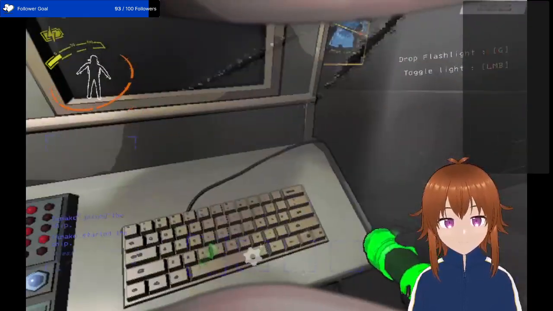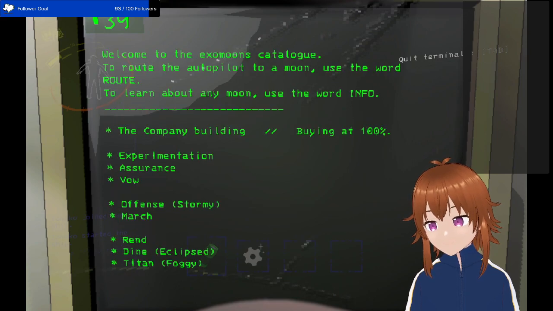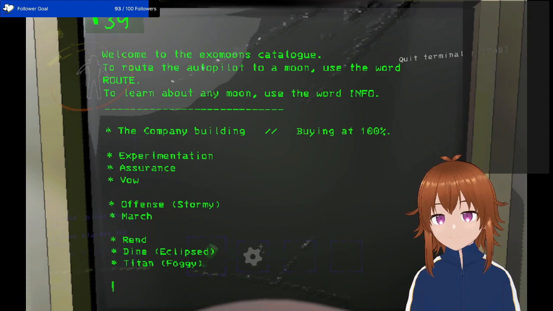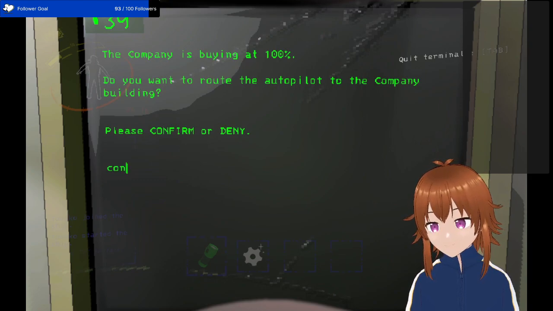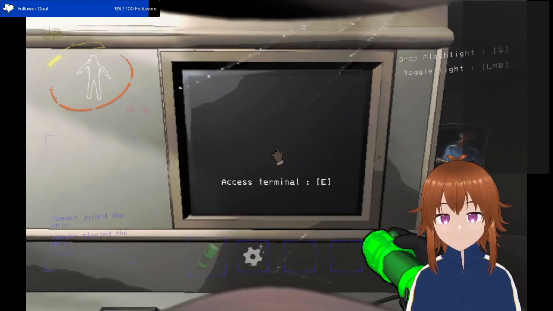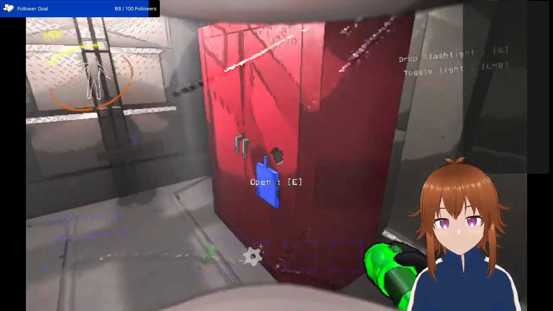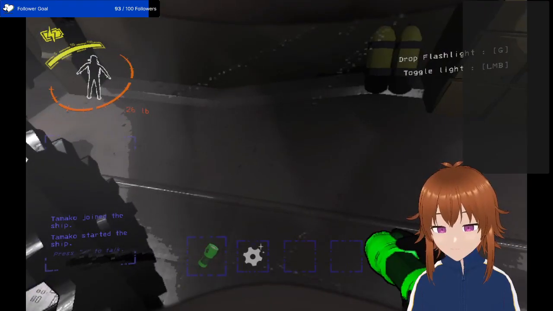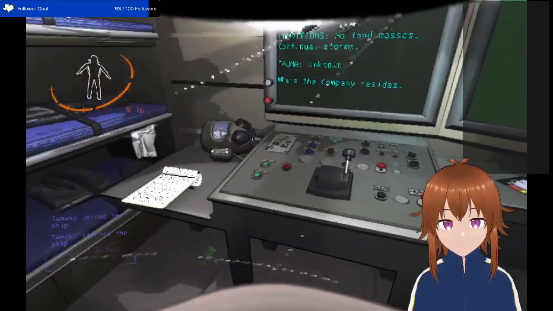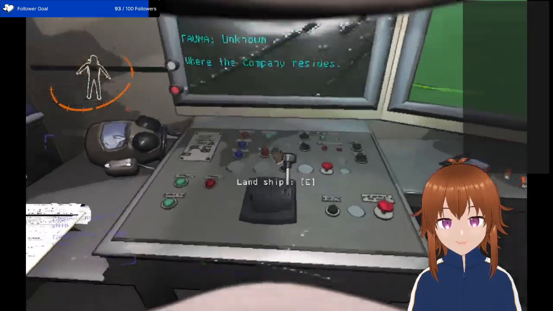Route the autopilot to the company. How? Commands. Other. Moons. The company building. Okay, confirm. Okay. This okay, scrap. So orbiting 71 Gorgon, found unknown where the company resides.